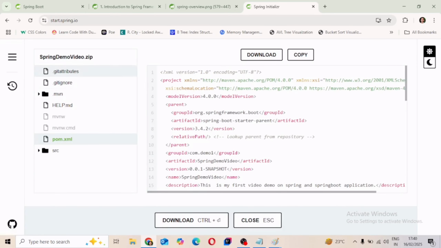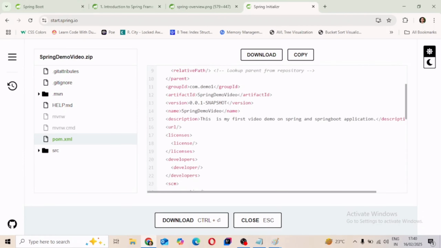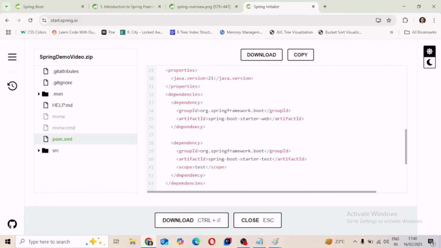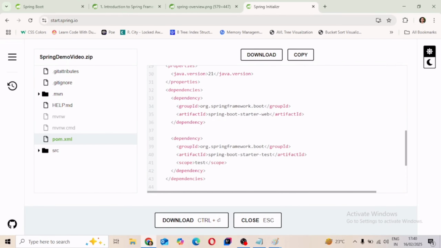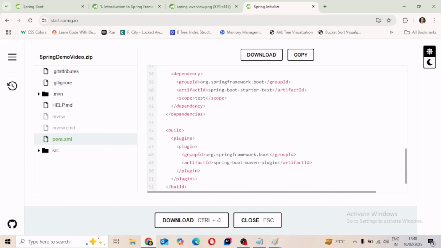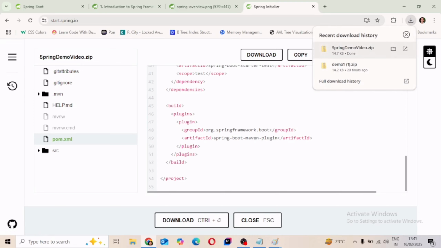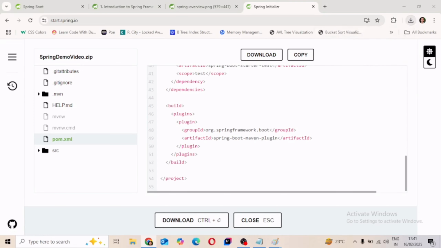This is how our project looks, where pom.xml is a configuration and important XML file, where we can see our Java version 21 and Spring. This is the dependency, Spring Web dependency, and a few test dependencies. With just one click, our Spring demo is downloaded.